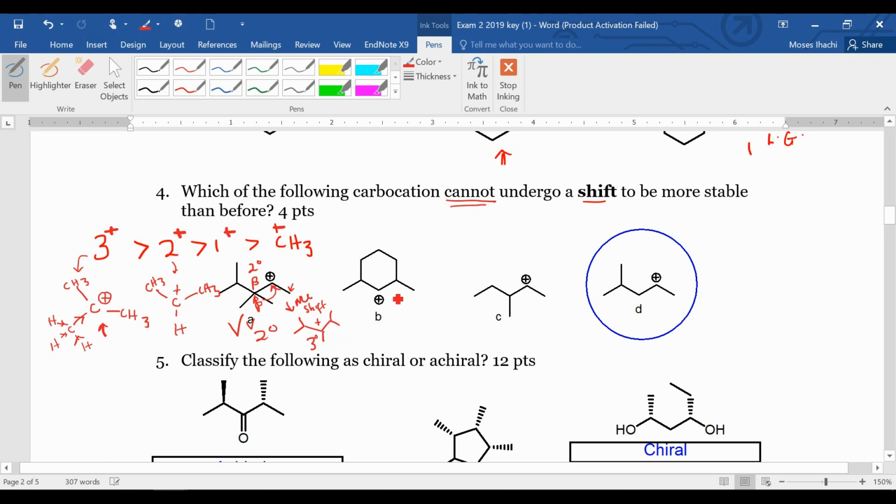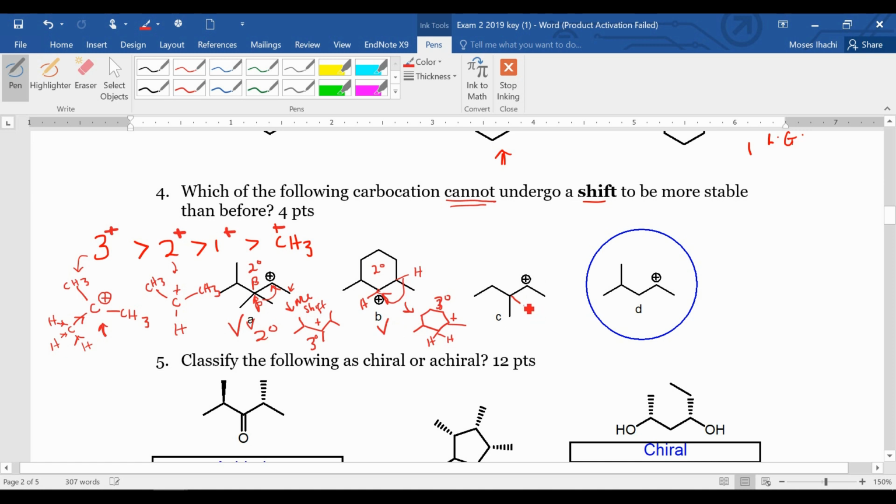So that's a tertiary. Now here, you're starting with the secondary. Again, this carbon plus is bonded to two other carbons, so it's secondary. But we need to see if we can shift and make it tertiary. Of course we can. Here there's a hydrogen, so I'd rather move a hydrogen with the bond and not the methyl. Like I said, it takes less energy to move a hydrogen. So you already have one hydrogen here that makes three bonds to the carbon. When you move the other hydrogen, you have two hydrogens, and the plus sign is gone. So now the plus sign will be here. It's like swapping positions of the hydrogen and the plus sign. So this is a tertiary. So this should do a shift.